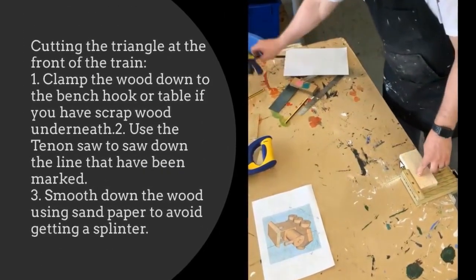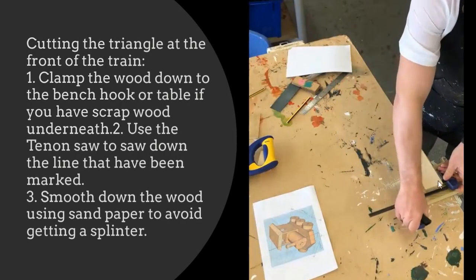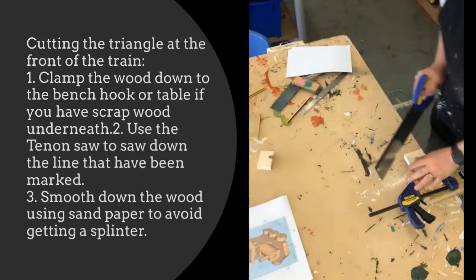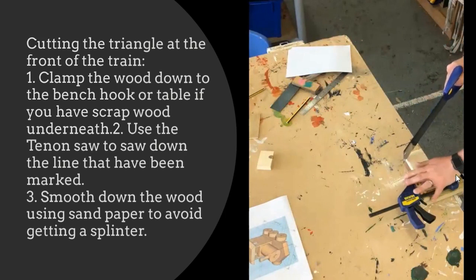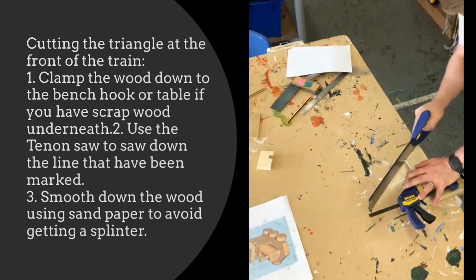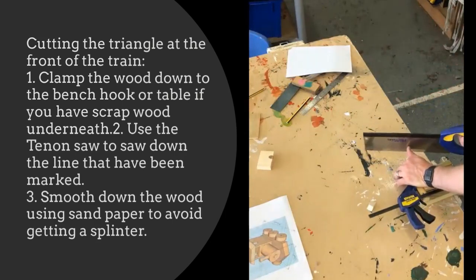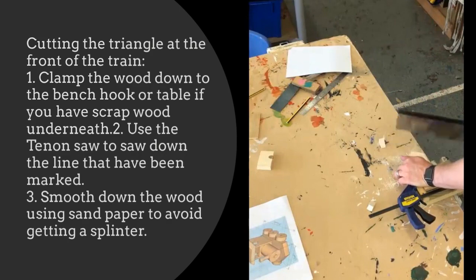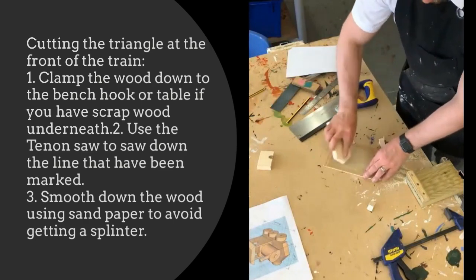Okay, now I'm going to start sawing along this line to cut this bit off. So I'm going to clamp down the piece of wood to the bench hook, the quick release clamp, and then I'm just going to saw straight down that gap. So remember to pull back to get the initial cut, and then cut through. Okay, so at this stage, I'm just going to sand that down.